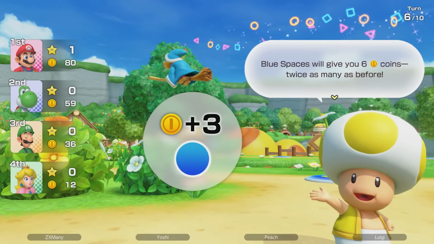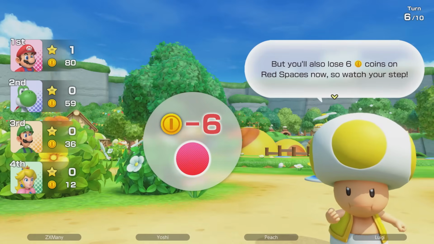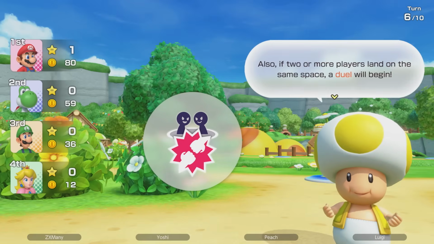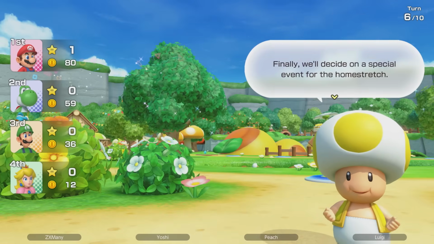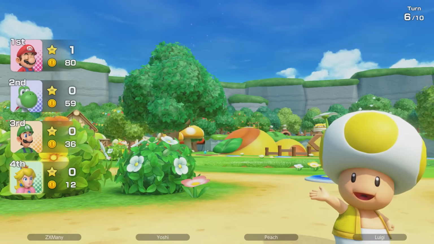Now that we're in the home stretch, blue spaces will give you 6, twice as many as before. But you'll also lose 6 coins on red spaces now, so watch your step. Also, if 2 or more players land on the same space, a duel will begin. Anyone can still pull ahead, so don't give up now. Finally, we'll decide on a special event for the home stretch. This time, 4th place gets to decide.